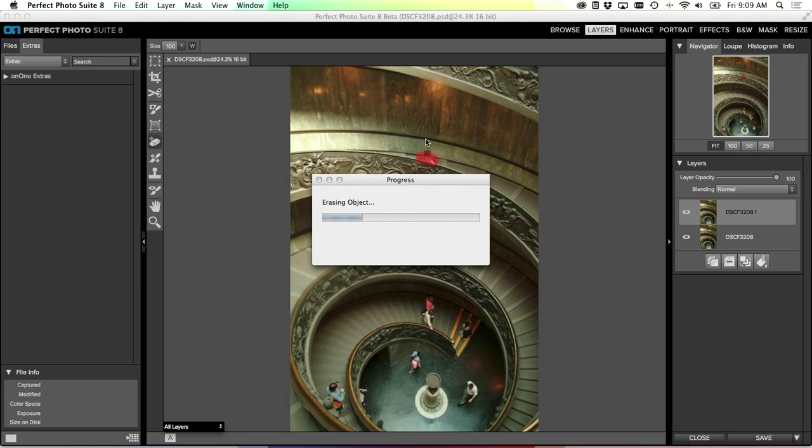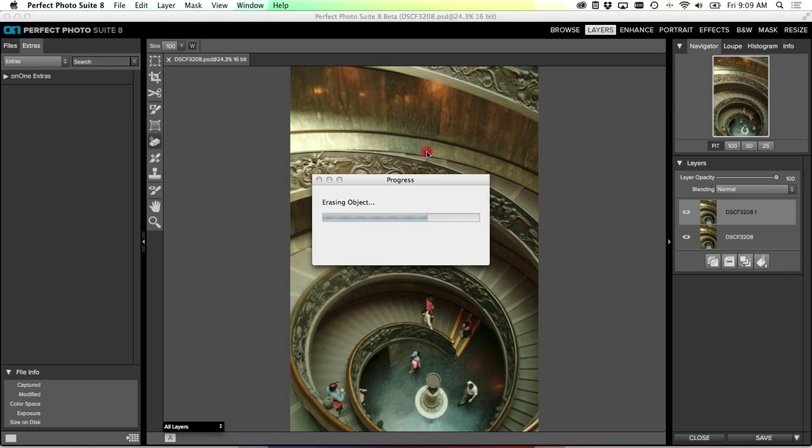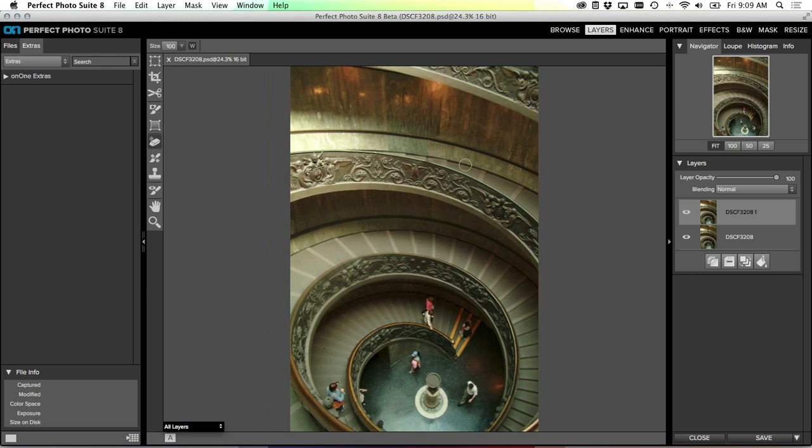Looks like I forgot to get rid of their hand there. There we go. Just keep dabbing it if you need to continue retouching. Now, again, because I'm doing this on its own layer, it's easy for me to compare what I've done so far. I'm just going to turn that top layer off so you can see there's before and there's after. All right, let's keep going.